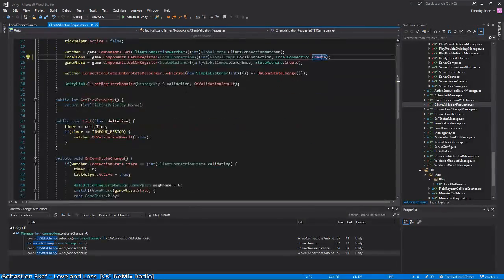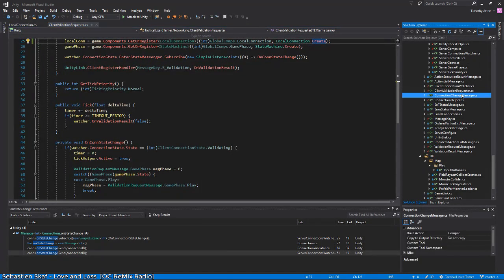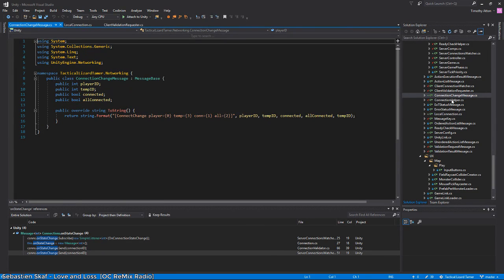Okay, so what I need to do, before I do that, I guess I don't need this temp ID anymore.